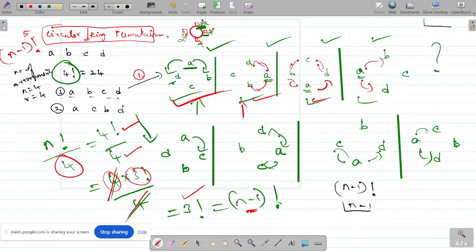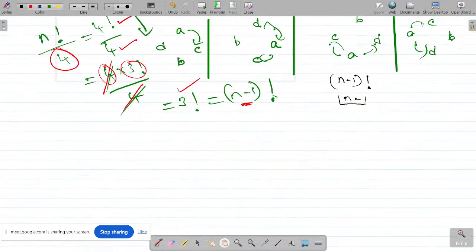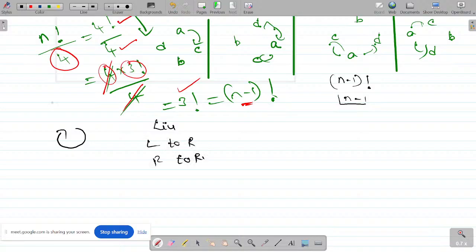There is a special case in circular or ring permutation. So far, when we talk about circular or ring permutation, we talk about clockwise. When we talk about line arrangement, we talk as left to right and also right to left. The same way, we talk about anti-clockwise. Obviously, clockwise is different and anti-clockwise is different, and the final answer will be the same.